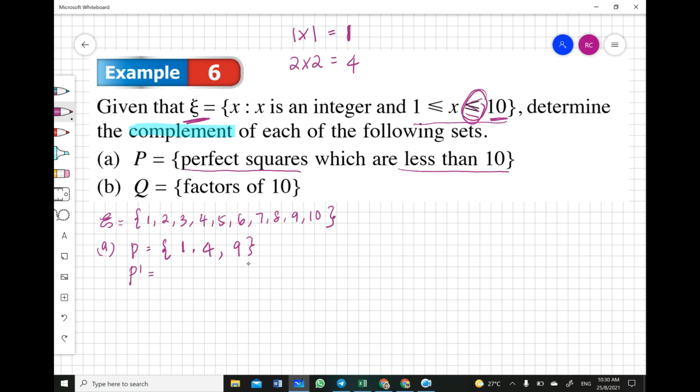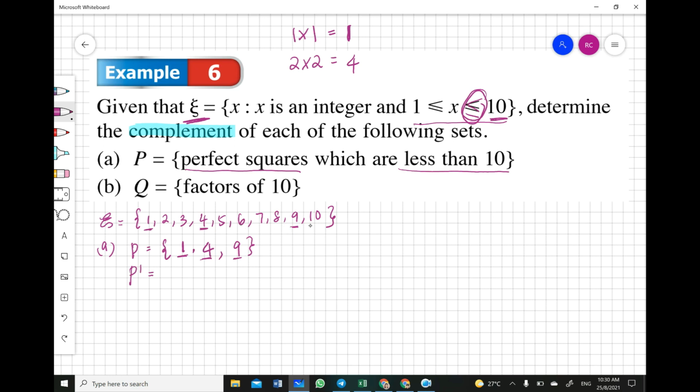Okay, I show you the number first. So we have 1, 4, and 9. This is your working. You cannot just skip it like me. I just show it to you. We have 1, 4, and 9 in the universal set. So the complement is the one that we don't underline. These are the numbers, isn't it?